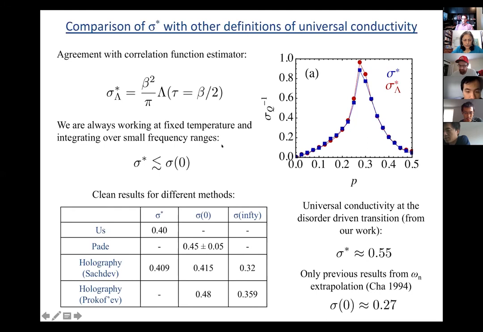And I want to show you that a bunch of very different techniques agree. I don't know, some of you may have heard of these holography techniques, AdS/CFT. CFT means conformal field theory, and AdS is anti-de Sitter space. You're taking a conformal field theory, which is what we are doing. The physics at the critical point essentially becomes like a conformal field theory. But rather remarkably, it was shown by Maldacena that you can map these CFTs to gravity theories in one higher dimension. These CFTs appear as surface theories of these higher dimensional gravity theories. People have used that to find the conductivity at the transition.